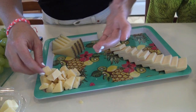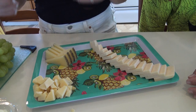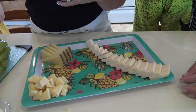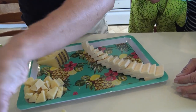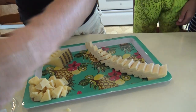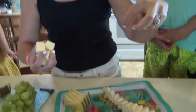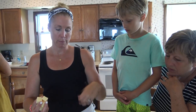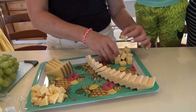With your harder cheeses — like parmesan, Robusto Gouda, or English sharp cheddar — instead of trying to slice them, it's always just so much easier to chunk them up because they break so easily. There is actually a specific cheese knife with a jagged edge you can use, but I personally find it easier to just break it with my hands. You don't have to use all the fancy stuff — it's a personal choice.